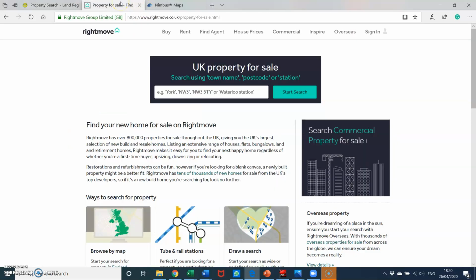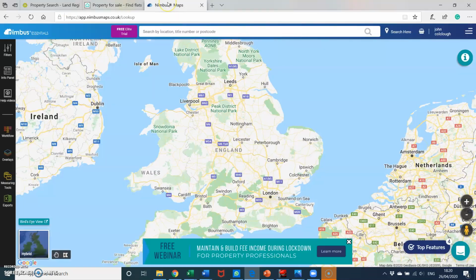Secondly, open Rightmove. This is where I'm going to pick a random property. I'm based in Stoke-on-Trent. I'm not going to choose Stoke-on-Trent because I want to make it reality. Choose an area that I don't know anything about. Also, sign up to Nimbus. If you haven't already got Nimbus, Nimbus has a free function. Get used to it, get understanding. You can get training with them and have the premium, but get on the free version first, okay? So them 3 are the main ones what you want.